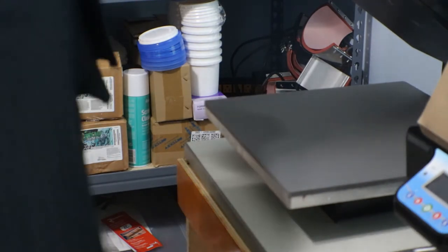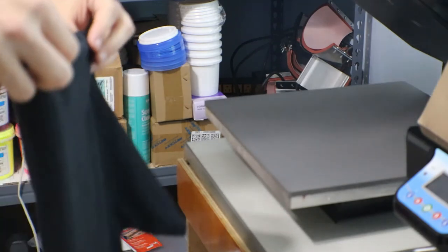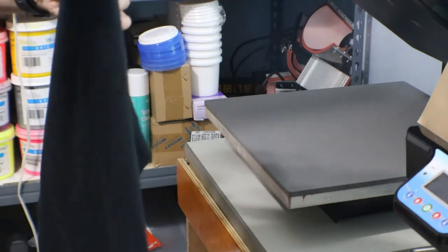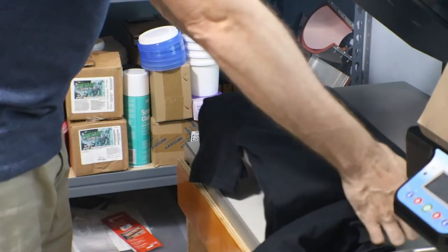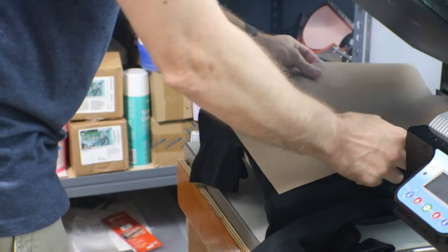Her whole family's going to Disney World, so she ordered 14 other shirts, which I already did. And those, again, took a bunch of screens too, because they had different names and all that on there, but I ended up condensing all the names onto one screen and just adjusted her print. Worked okay, just time consuming.